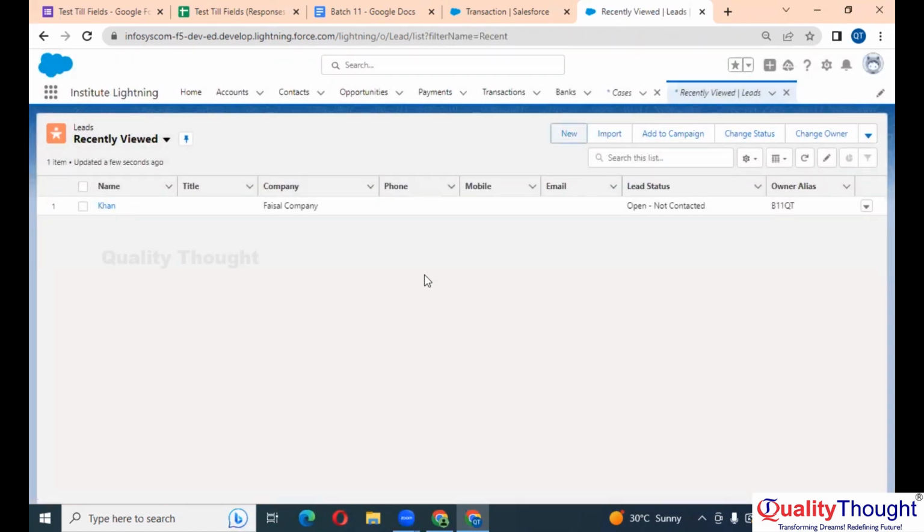Now, as of now, today you have to go through all the standard objects and observe which object is having a relationship with another object.